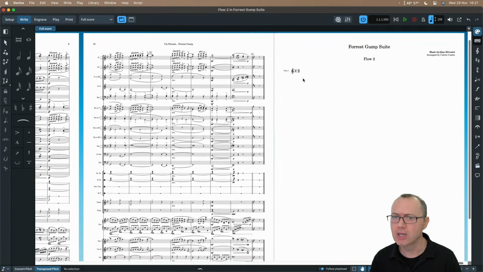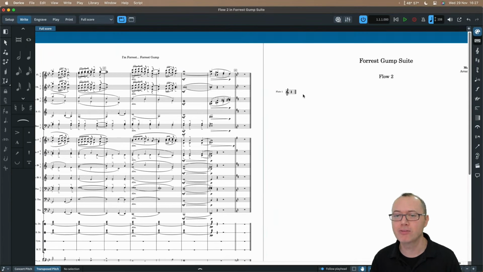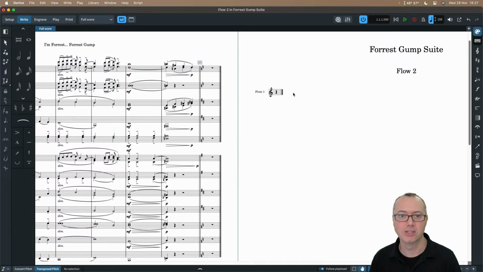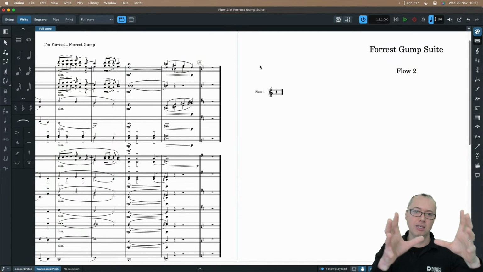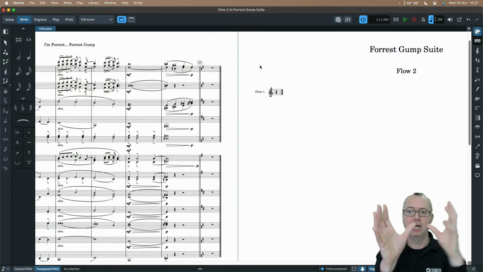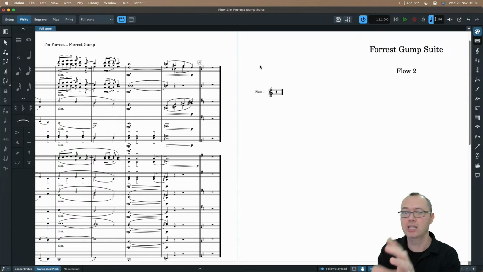Why are we doing this? Oh yes. Now we have this little flow in here, which is fine. It's just a single rest of flute. We don't need it in here. So what we want to do in this, which is the score, is say, I don't need this. I don't need this flow at the end over here. I might need it somewhere else, but I really don't need it here.